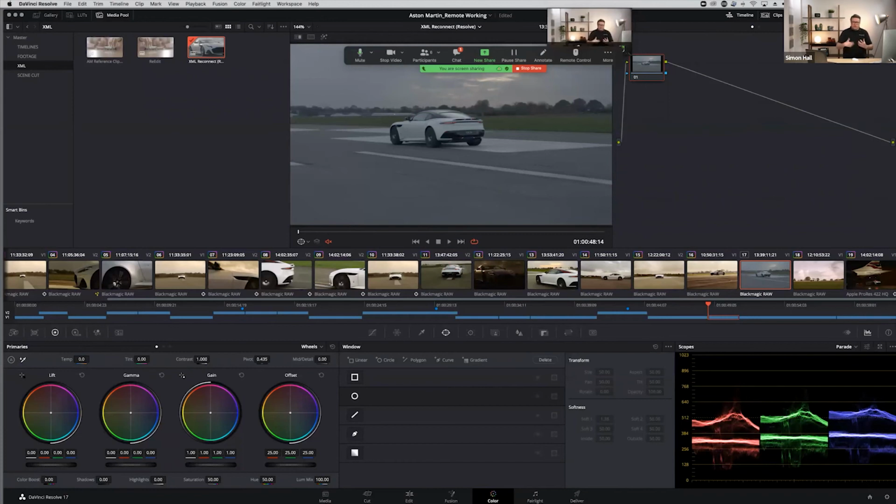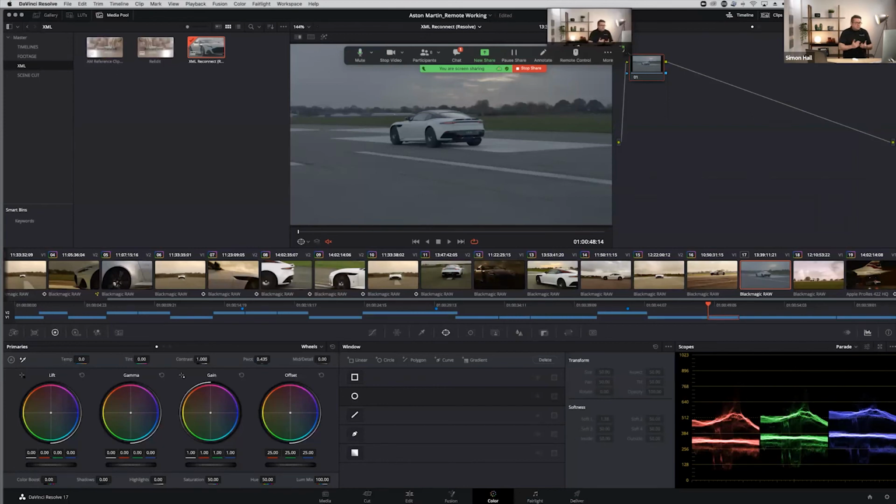If you have lots of RED 8K files, you don't want to be editing with those because it just puts a strain on your machine. So create optimized media files, or now create proxy media files. So you can have a folder of raw media and a folder of proxy media, and you can edit between one and then throw it away and re-import the other, and then reconnect the proxy files. So if you do need to do a quick edit, you can use proxy files instead of raws.